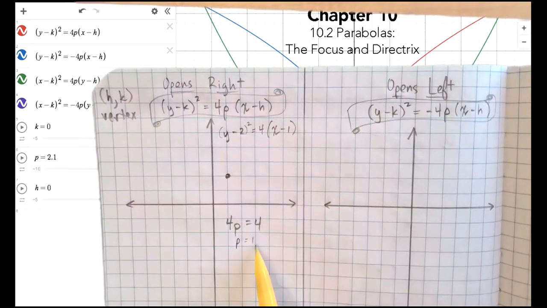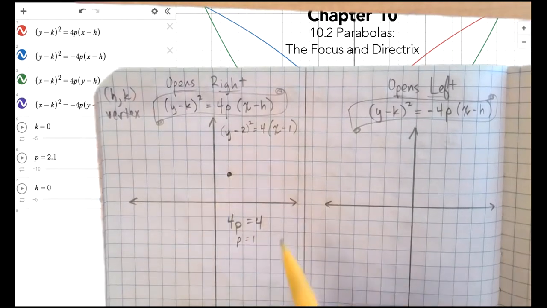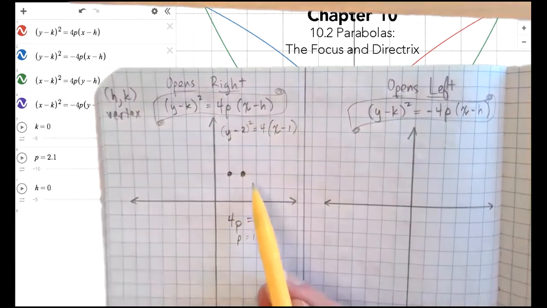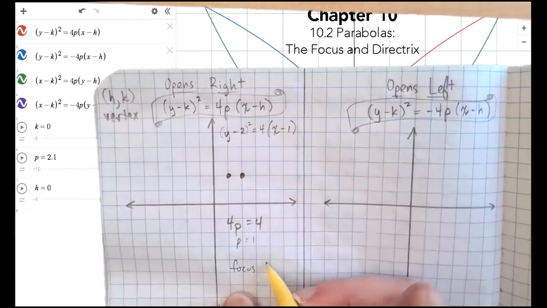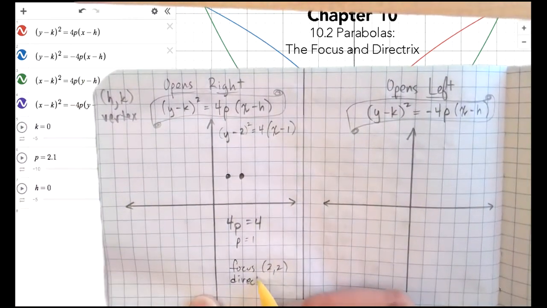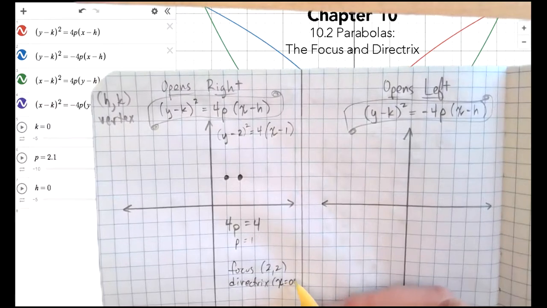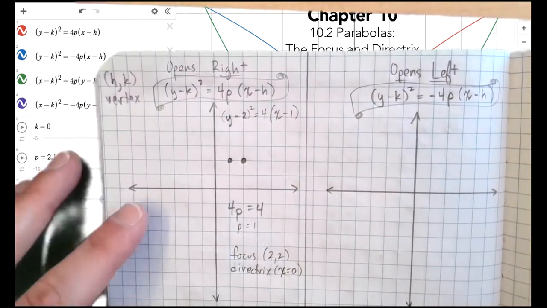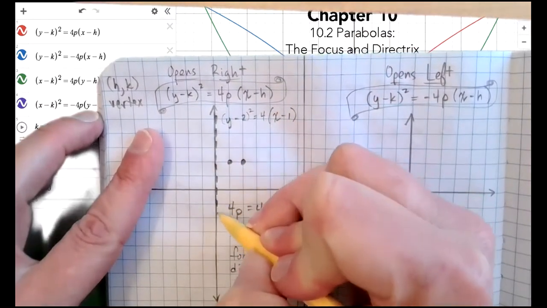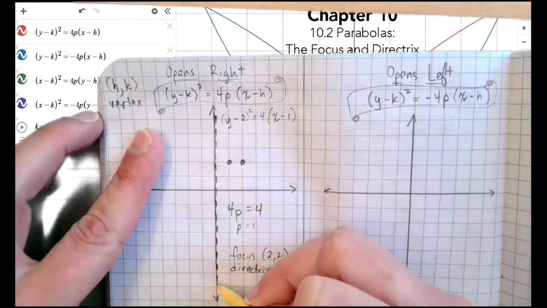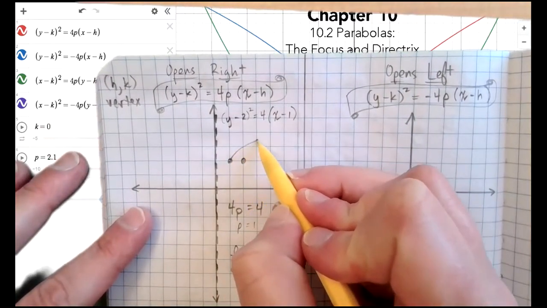So what does that mean again? That means that the distance between the vertex of the parabola and the focus is going to be 1. So this is the vertex. This is the focus. So actually, let me say the focus is 2, 2. The directrix here would be the line represented by the y-axis, which would be x equals 0. That's how you write a line. You need to have the x equals, it's not just the 0. It's going to be hard to do because it's right on the axis, but I'll just try to make a little dotted line here. That's that. And then basically this is going to go like this.